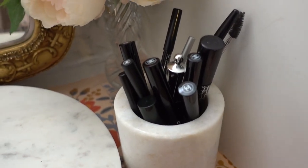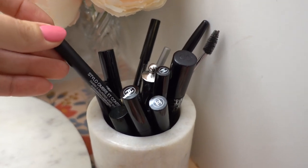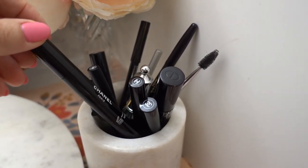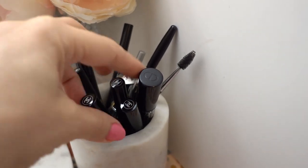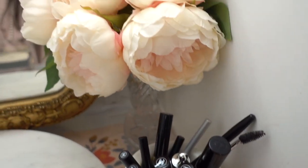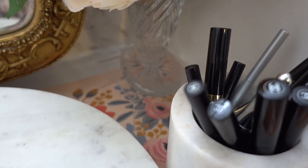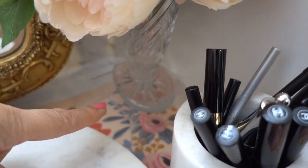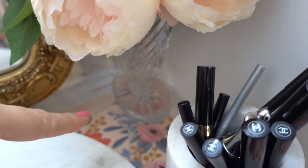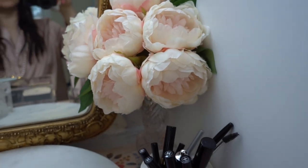Keeping with the stone and marble theme, this candle holder holds only the essential eye products — mascara, eyebrows, eyebrow gel, spoolie, eyeliner, that sort of thing. I love fresh flowers but these forever silk peonies will do just fine. I've placed them in a crystal vase my mum gave me, and this is resting on top of another one of those acrylic stands from Muji.